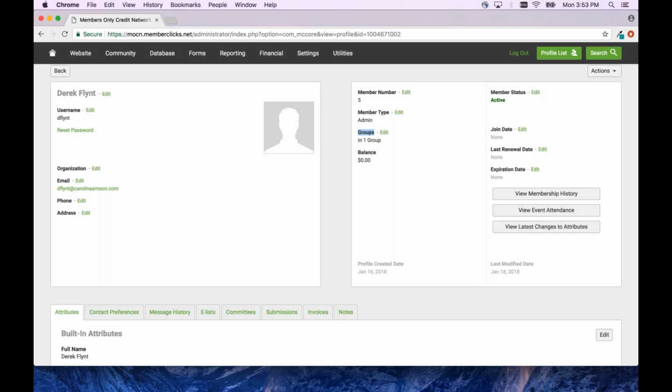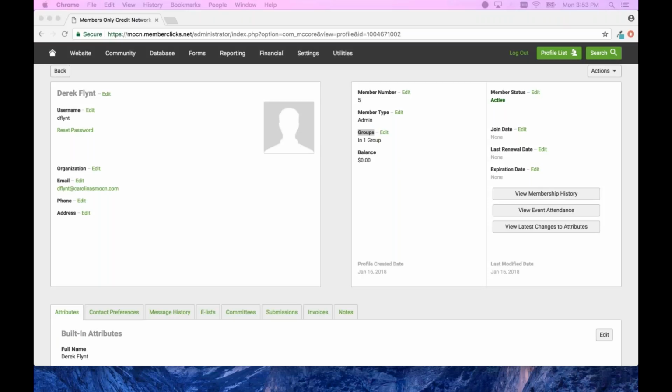So the reason these are 2 separate things is because you can only have 1 member type at any given time. If you are in multiple member types, that means you have multiple profiles, which means you have multiple logins, multiple profiles to keep updated information in. That's not a good practice. So instead, you would just be in 1 member type. But you can be in multiple groups at any given time.